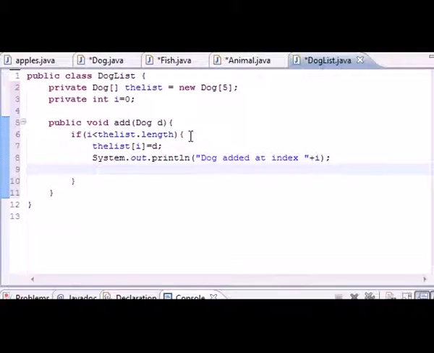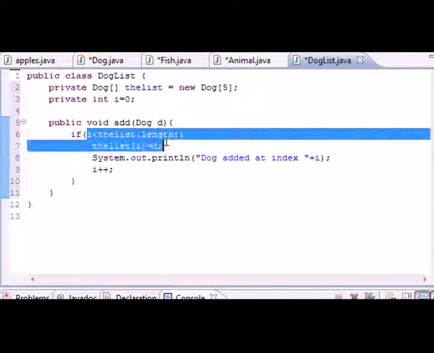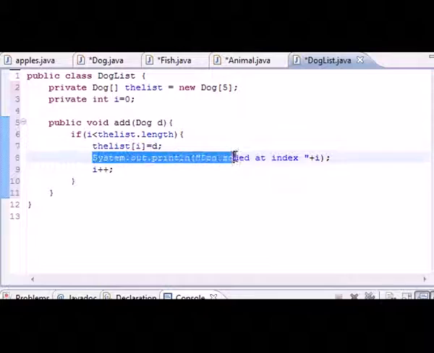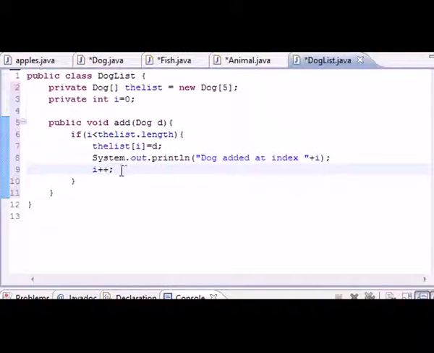Looks good right now. So now we have a little something on our screen that we can see visually, because we want some feedback here. Next we'll increment I. So here's what this method is doing. It checks if your array is full or not. If not, it adds that object at that index, gives us a little message on the screen, and then goes to the next counter so we don't keep adding it in the same index in our array.